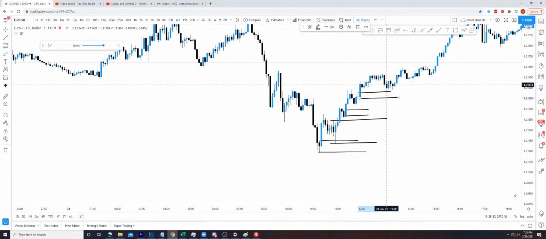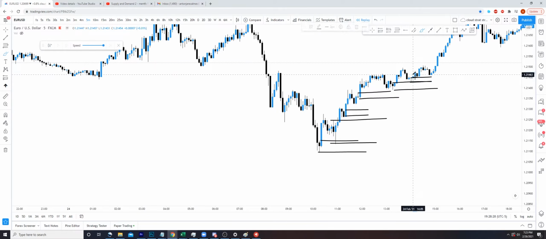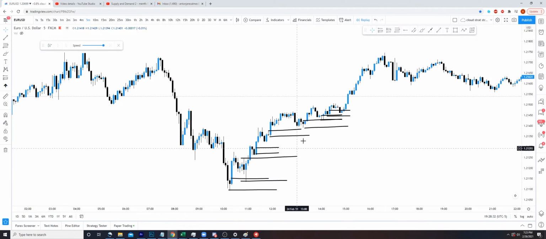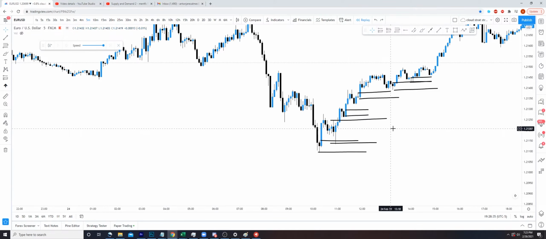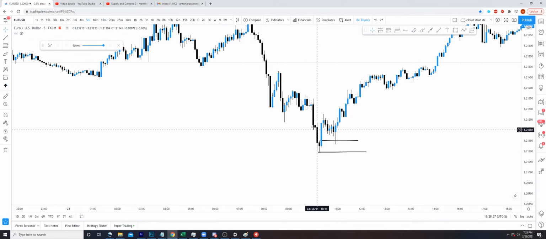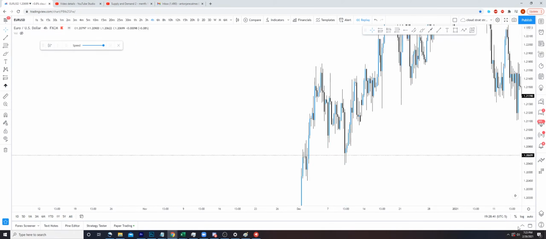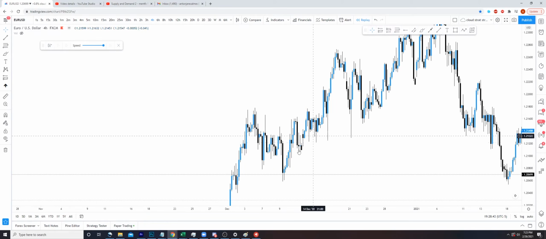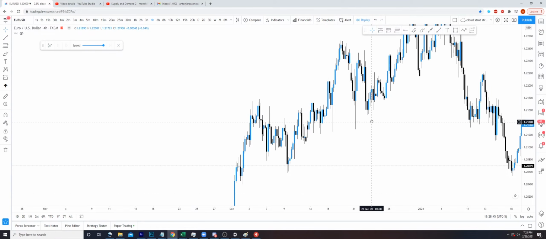Then we had prices come down and make a new demand zone right here. We had that mitigated, created a new demand zone right here. Had that mitigated, created this new demand zone 2.0 off that, and so on and so forth, and we can follow that up. And this again will repeat on every single time frame. What I mean by that is we can just jump onto, for instance, a 4 hour in this case. We can zoom out here and take a look at how price played here, right?